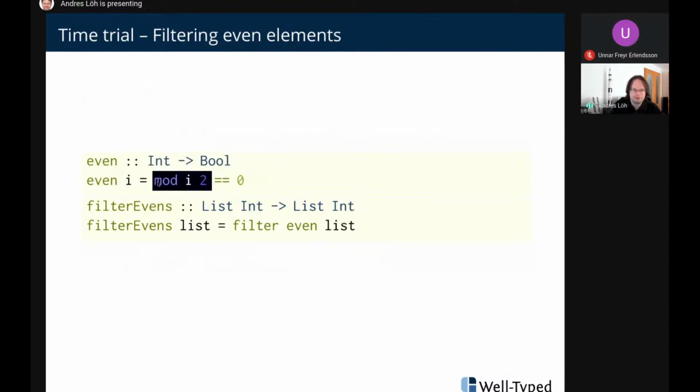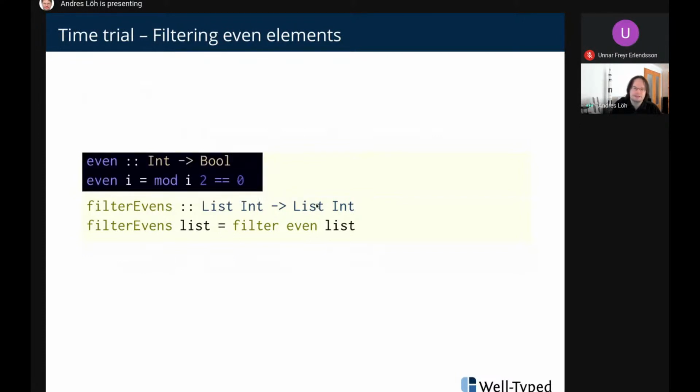So if we have a mod function, which we have in Haskell, and we call mod i 2, we want that to be 0. This is an equality test, and the equality test returns a Boolean. So this would be a classic check that something is even, that returns a Boolean.